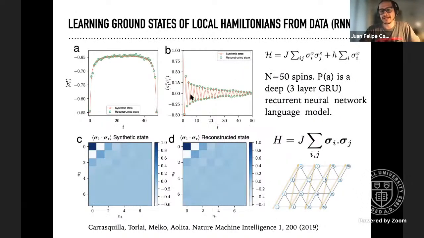These are examples of what we've done. These are learning ground states of local Hamiltonians, and A and B is the transverse Ising model in 1D with 50 spins. What we recover is these green dots, the learned states, in comparison with the DMRG results that we used to produce these data sets, these measurements. And that's nice. And these are synthetic states of the Heisenberg model in 2D on the triangular lattice. This is the synthetic state, the correlation functions, and these are the reconstructions of the states using these probability distributions. So we were pretty happy about that.